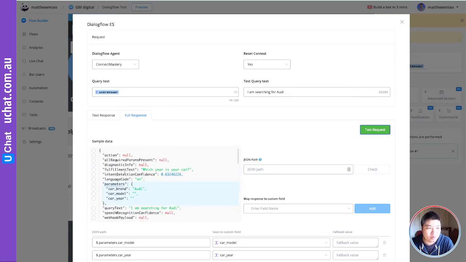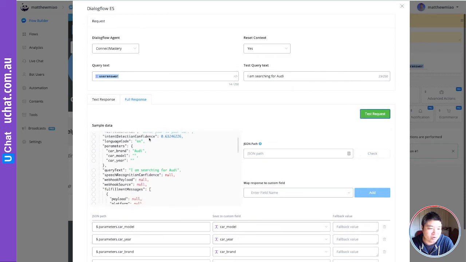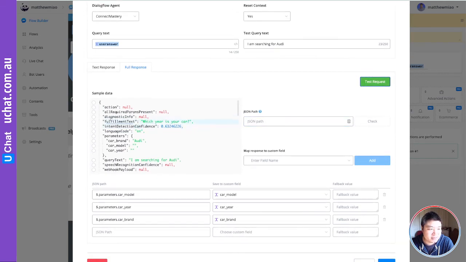Okay, we will pick up that. So this is the response from Dialogflow. The two important parameters we need here: first is all required parameter present. You need to create a new Boolean custom field and save this value into that custom field.